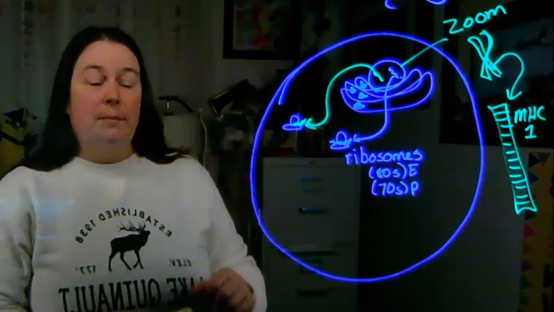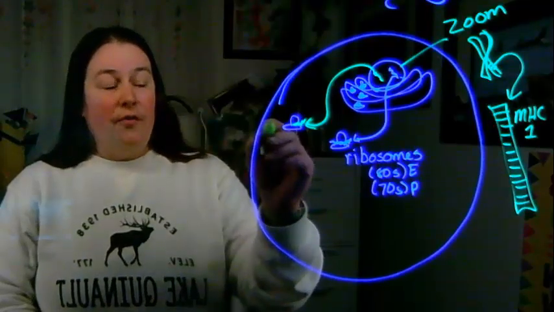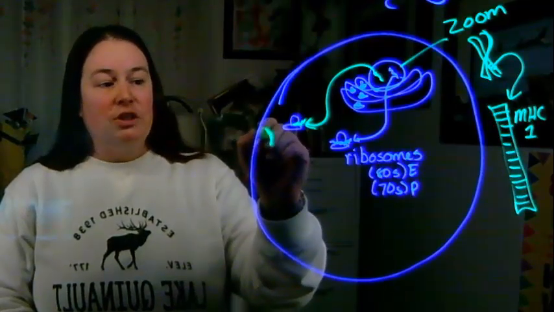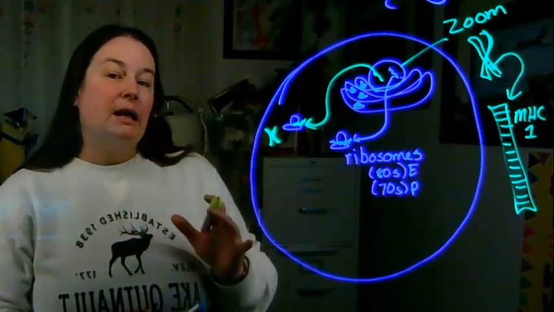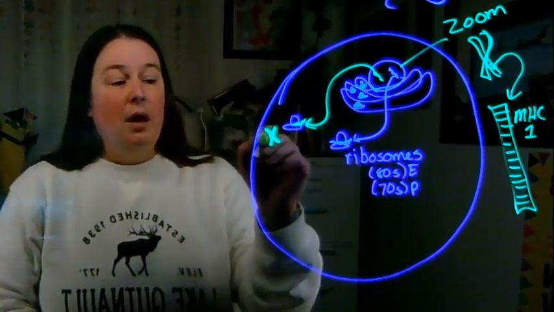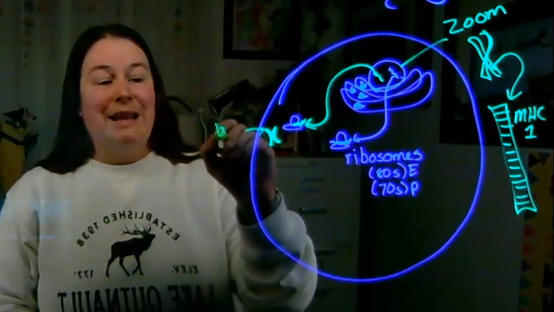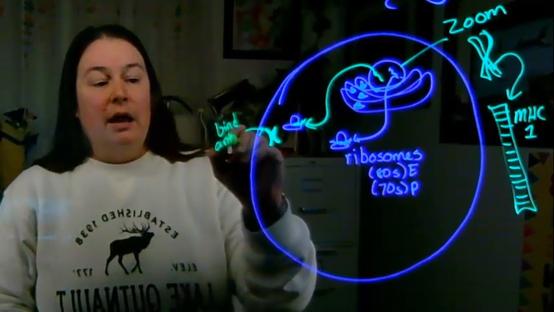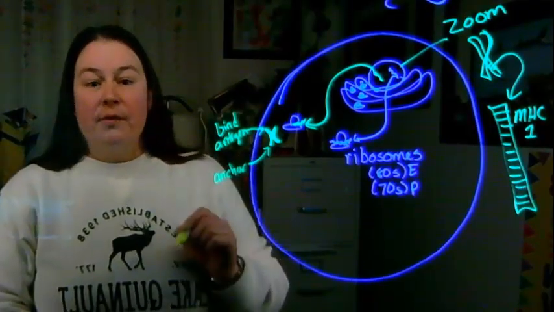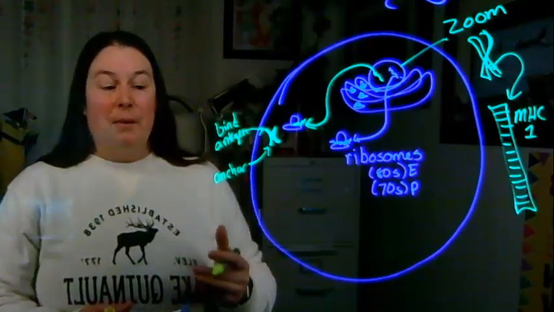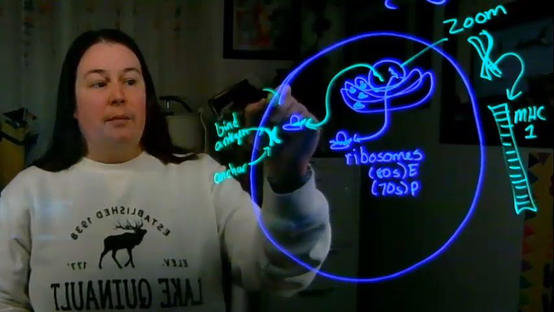And so as this is being sent through the cell, on the far side, we're going to make an MHC1 protein. And the MHC1 proteins are oftentimes illustrated a bit like an X. This is not to be confused with a chromosome, but they have a middle area. They have an area where we can bind an antigen. And we have another area that serves as the anchor of the protein to help us embed it into the plasma membrane. So once we make this protein, we're going to put it into the surface of the cell.